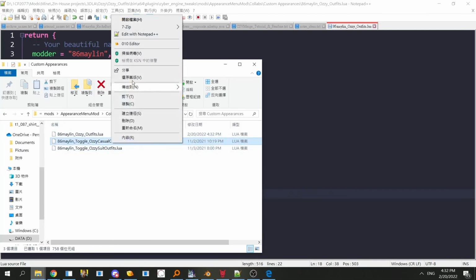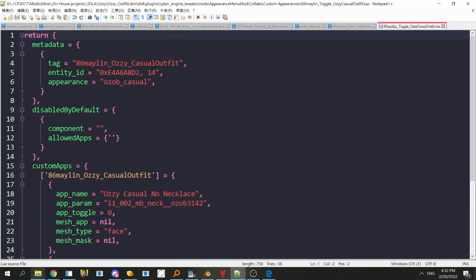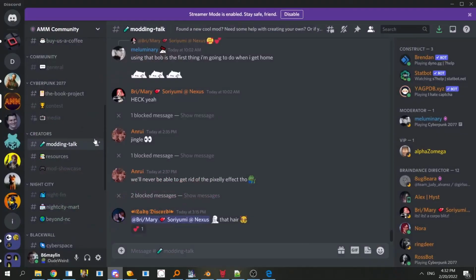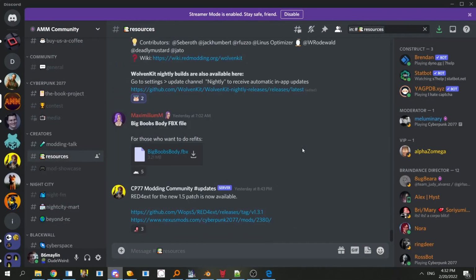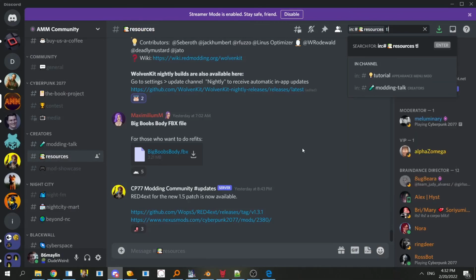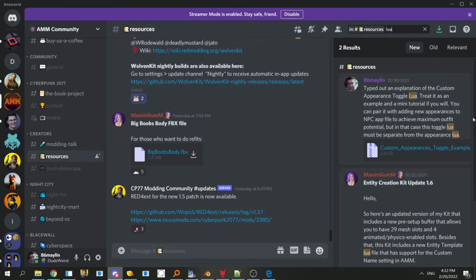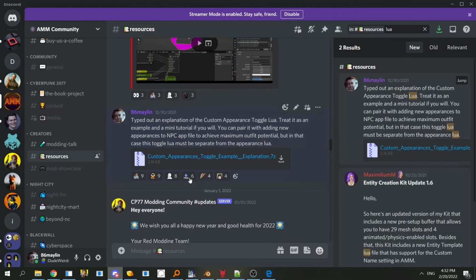Now, interesting, I should also mention the toggle Lua. So let's do here, this one. The toggle Lua is very good because I've actually made a tutorial here. Not really a tutorial, more like an explanation. Yes, here, this one.